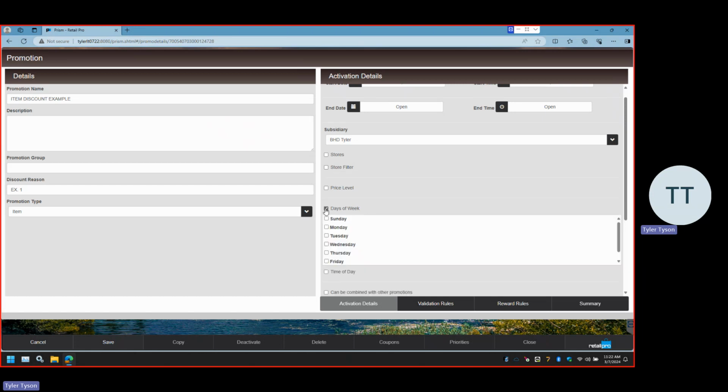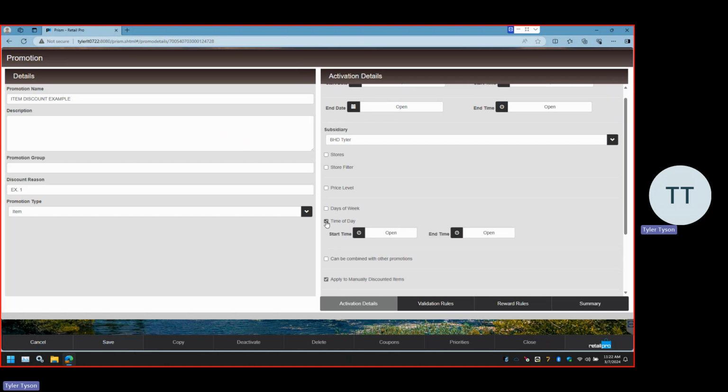You can do a Taco Tuesday. What days of the week does the promotion apply on? Do you want a happy hour? Are all sales between 12 and 1 discounted? I don't know. You might have many uses of the days of the week and time of day, and I find these more fun and interesting than most of the other filters. Maybe it's just because I get to say Taco Tuesday and happy hour.